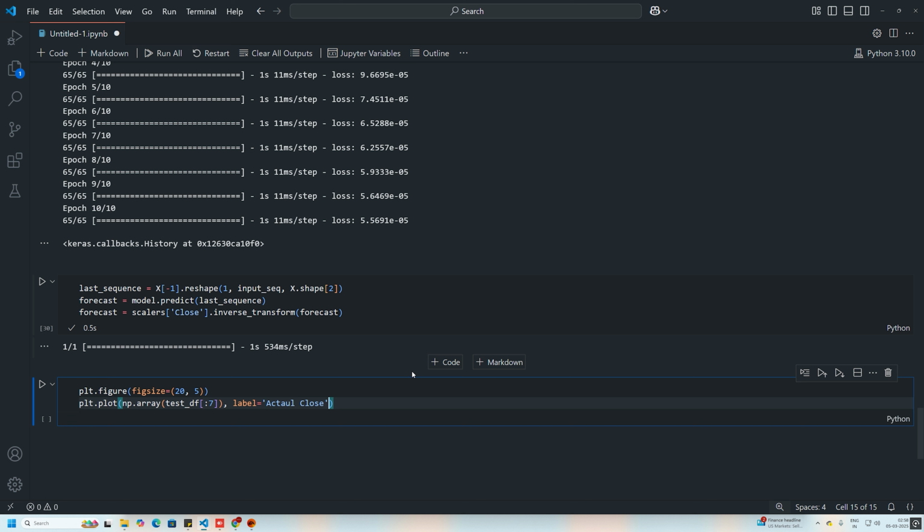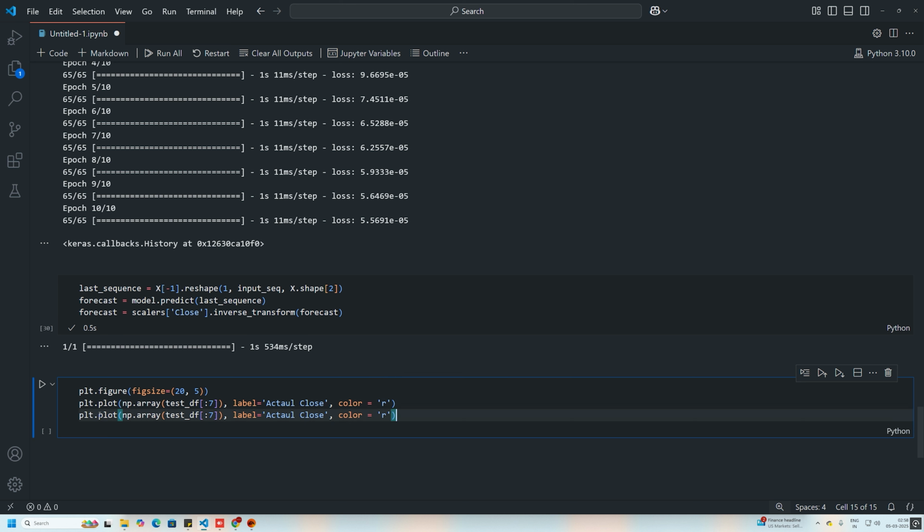That is, we are going to compare it with the actual. Yeah, we will set color red. Forecasted close.